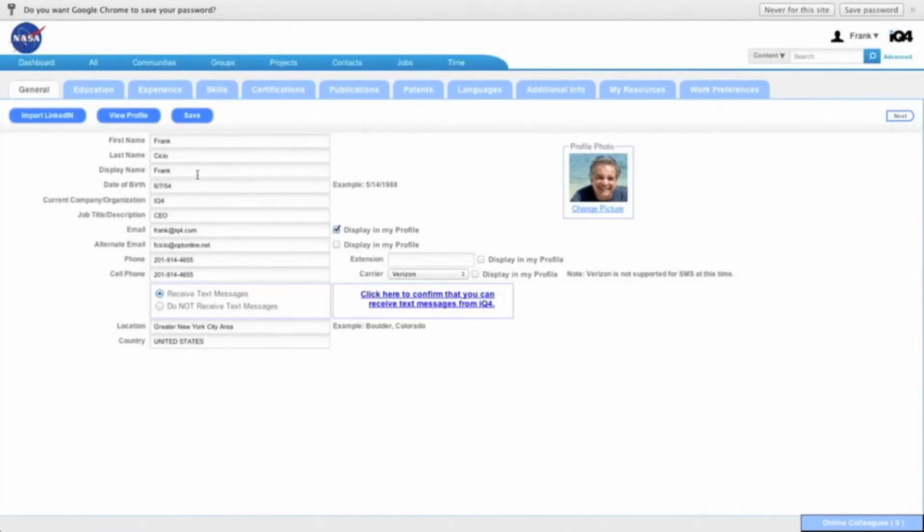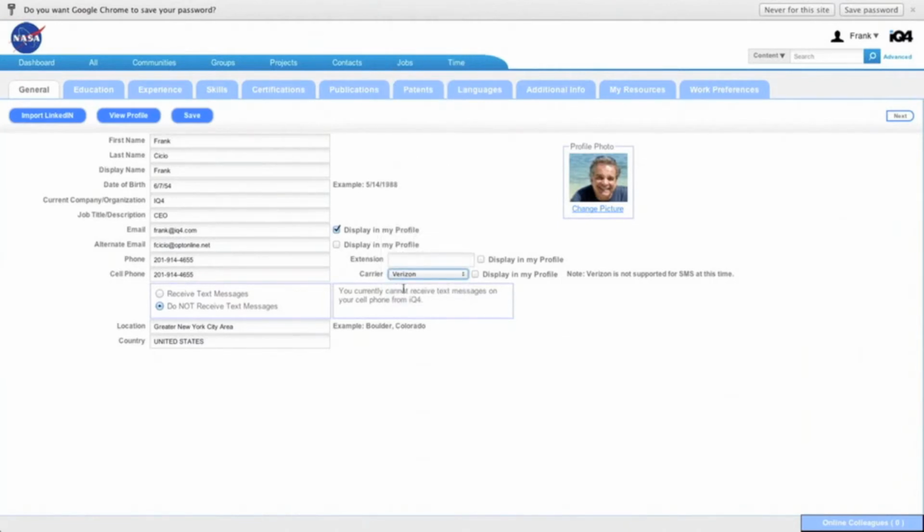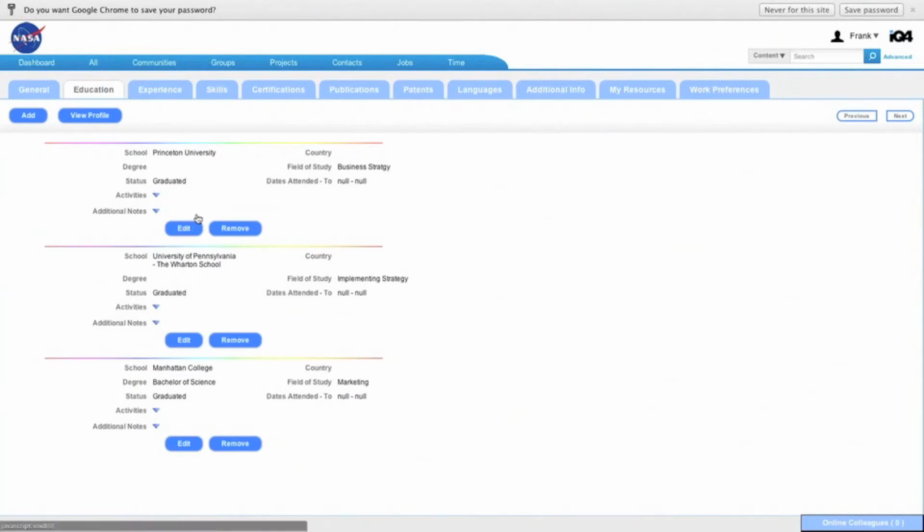You can see there is basic information here to capture your emails, if you would like to receive a text, who your carrier would be. So you could go through here and basically fill out your basic profile. Second is education.